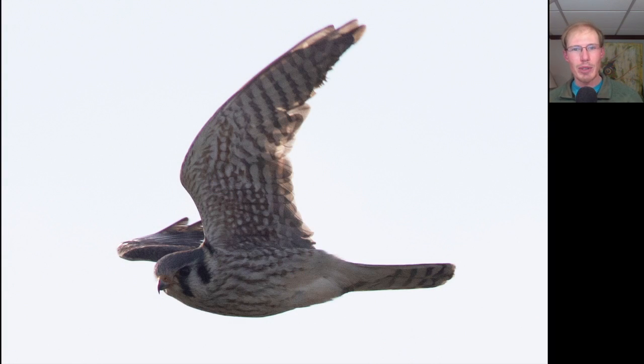We got to five o'clock, which would be the normal end time, but we were still seeing some hawks — especially high overhead. A couple of turkey vultures, bald eagles, and red-tails were still moving, so we decided to stick it out a little bit longer. I'm glad we did, because this American kestrel made a very close pass to the platform and gave us excellent looks. It's got that classic kestrel facial pattern, and we can see vertical streaking on the breast. This is a female American kestrel.